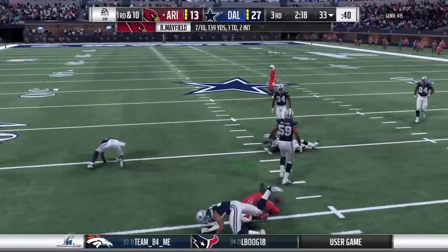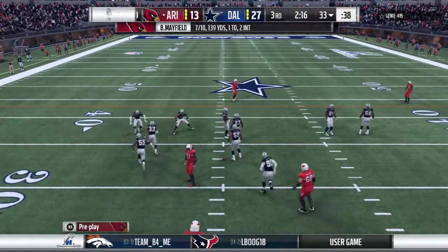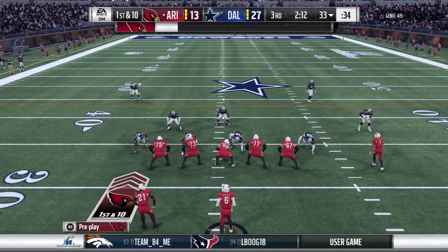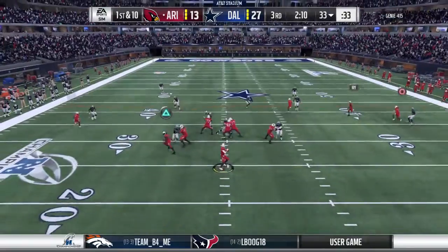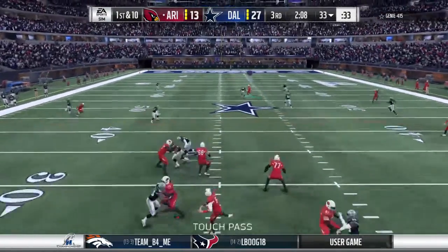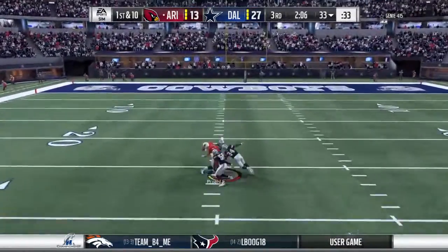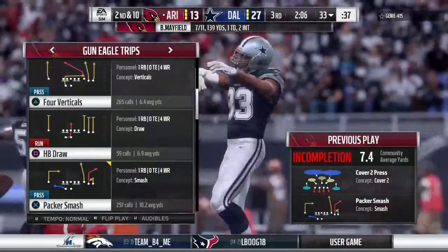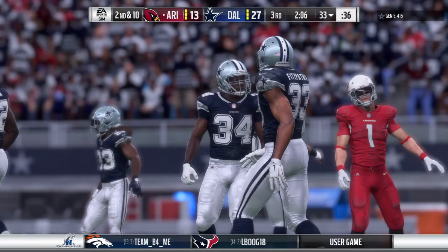He comes back with one complete. And he's able to get it to the 33. Good enough for a 1st down. They give him 13 yards there on the play and a fresh set of downs. He's going to sling this deep downfield. And it pops free. The collision there jarred the ball loose and brings up 2nd down.